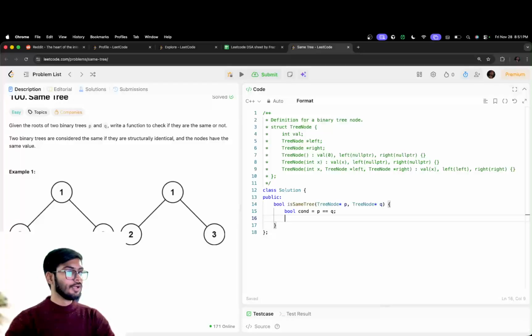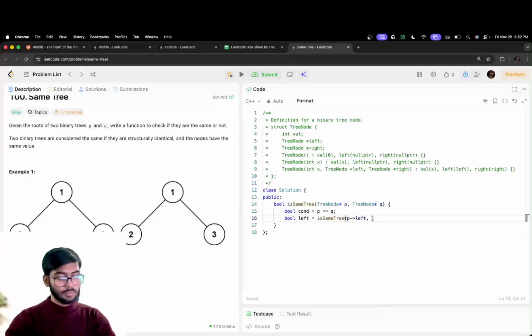I'll do the same thing for the left and right, but I want to do it recursively. So how will I do it? For the left, I'll just call isSameTree for P. Here I can see that it has a left pointer associated with it, so I can easily access this pointer in C++ like this, maybe, or maybe I'm wrong. Yeah, I think this is how you can do it.